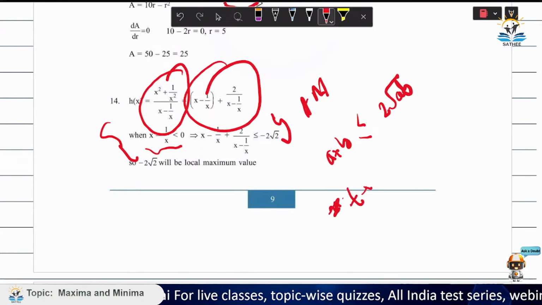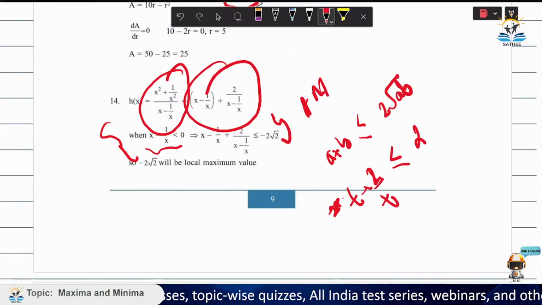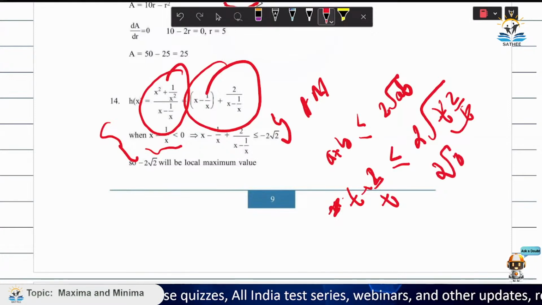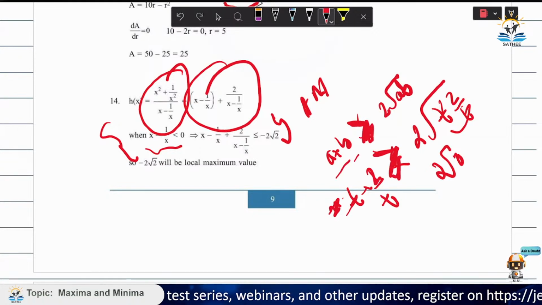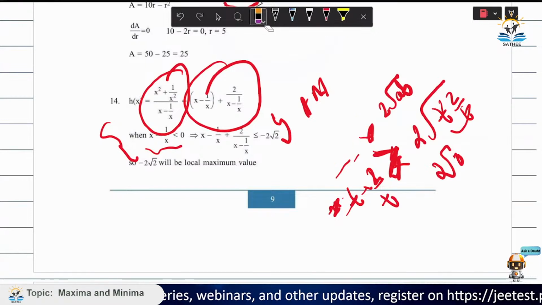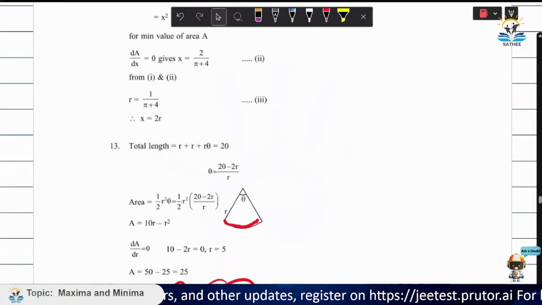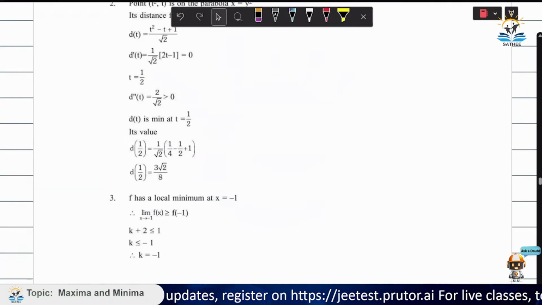we take t plus 2 by t, into 2 by t. So t and t cancel and 2 root 2. But sorry, this is the case. But since these terms are negative, we reverse it. And that is why we get a value. But there is another technique also. We can put it equal to 0 and get some values out. Let me see if we can do that.